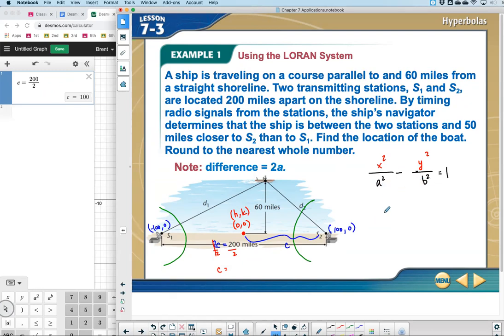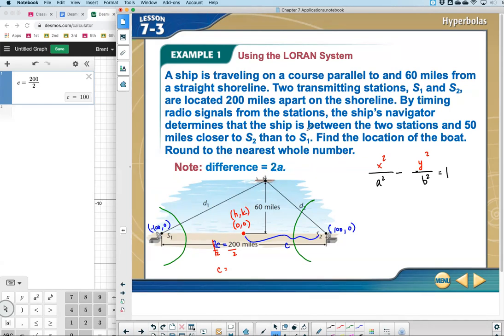Now here is the real world trick or application of hyperbolas, and that's this: when they send up these beacons, when they pick up the difference in time, it's always equal to 2a. So I shouldn't say difference in time, because it's actually 2 times the distance of a, which is center to vertex. So when these hit, that's how the math is going to be solved. The difference will equal 2a.